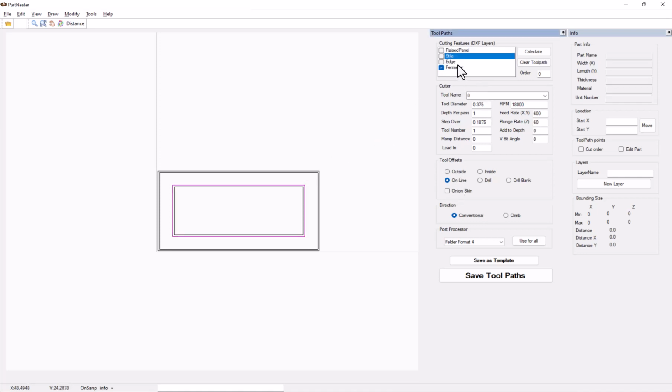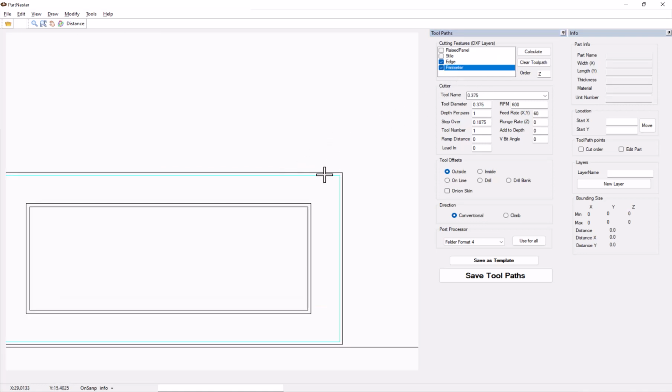A stile, then we have the edge that is the outside. The perimeter cut is used for the actual cutting out of the door, which in this case is 14 7/8 by 29 7/8. So let's go back over into Just Doors.